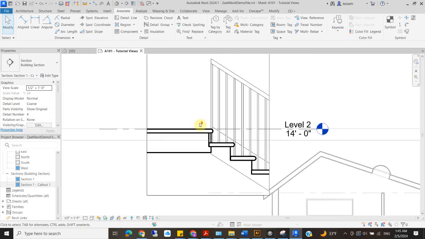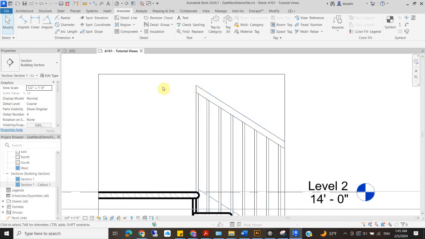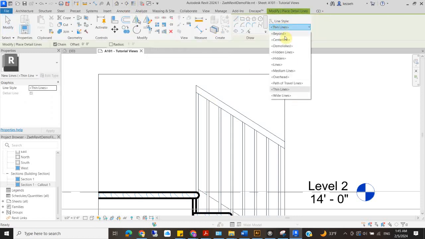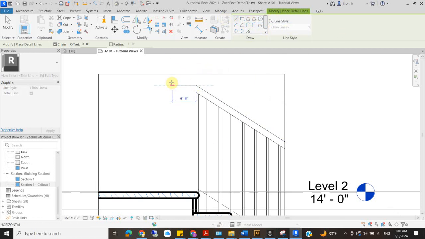The next thing I'm going to show you is just a regular detail line. So usually railings extend past here, and I should, in faith, correct the railing. But I'm just going to use a detail line for now to do it. So if I go to detail line over here, I can change the thickness of my line here, and then all my regular drawing tools are here. So I could come here, bring it out 1 foot. So click, type in 1 foot, hit enter.